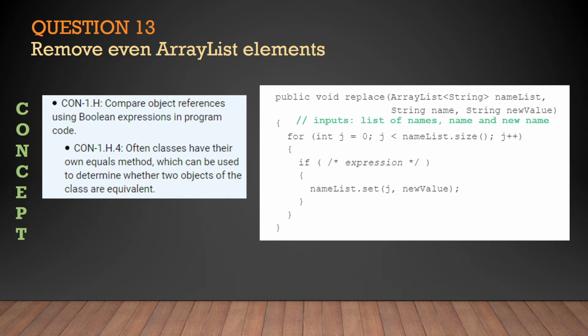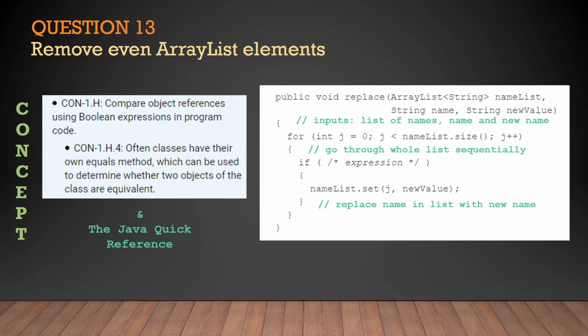What's really going there? And what we need to do in this expression is to be setting whatever name is with new value. So our check here should be if we find this name, then let's set it with this new value. So you just have to write the statement for that. Okay, so which expression will we need? Well, we need the Java quick reference, because in the quick reference it does tell us how to compare strings. I would probably use the equals. That would be most likely.